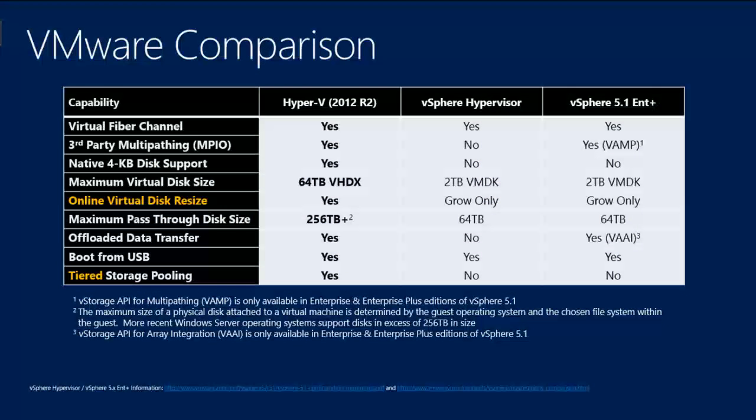So if we start to look at some of the comparison there, yeah, we all do virtual Fibre Channel, even the free edition of vSphere. Multipathing is important. If you're going to pay a lot of money for a storage array, you're probably not going to connect it to your host with just one path, because that's a single point of failure. So you'll connect multiple paths. Multipathing in Windows Server is in by default, but it's not on by default, so you turn it on. Multipathing in Windows Server is a framework, so I can turn it on and I will see one version of the truth. I will see one LUN instead of two if I've got multiple paths, using that MPIO framework.